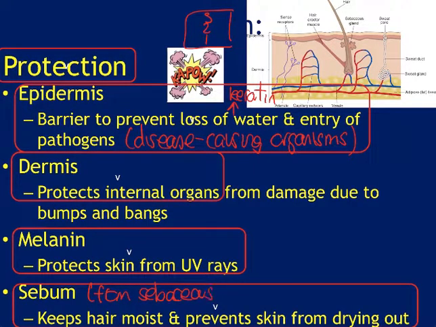So in reality, for those of us that have really oily skin, our skin actually ages better. We get less wrinkles. We still get them, but we get less of them. Whereas if you have very dry skin, your skin actually ages an awful lot quicker. So embrace spots during puberty, because in the long term, it's going to be good. So there are the protective functions of the skin.